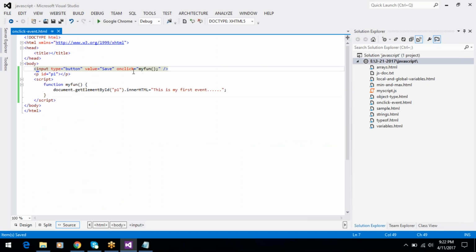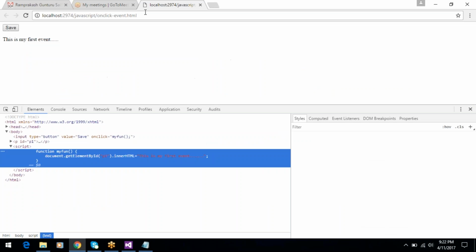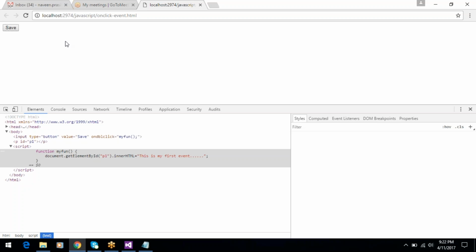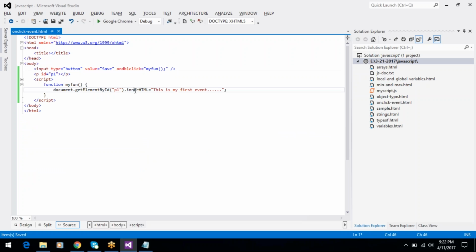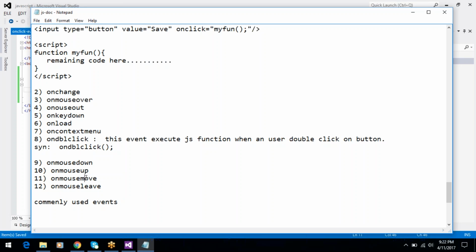Now in the same example, we use ondblclick and refresh this example. With a single click, data is not displayed in the paragraph. When you double click on the button, the content is displayed in the paragraph. So this is the double click event.